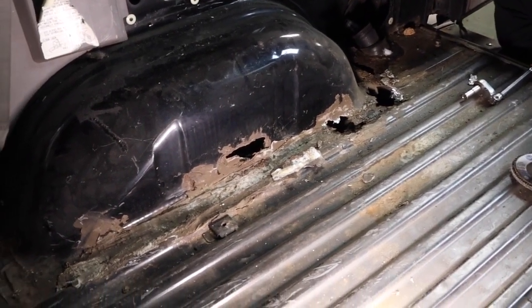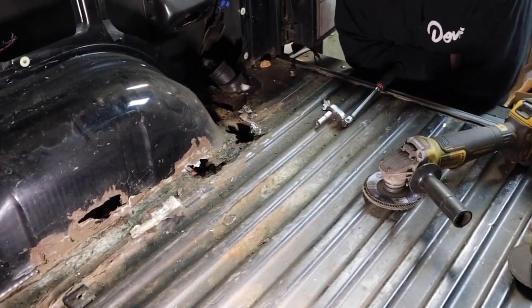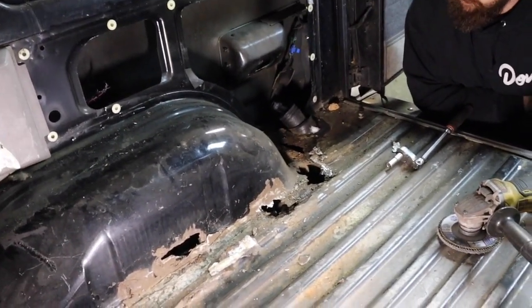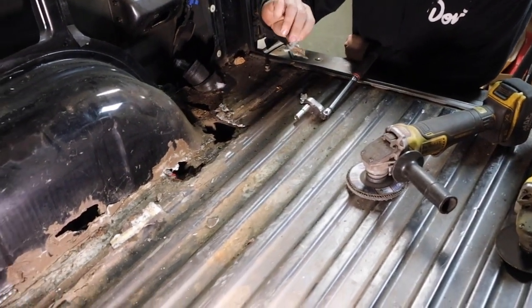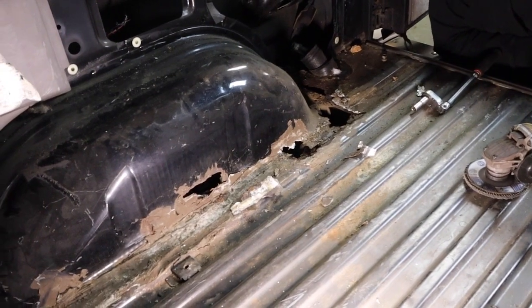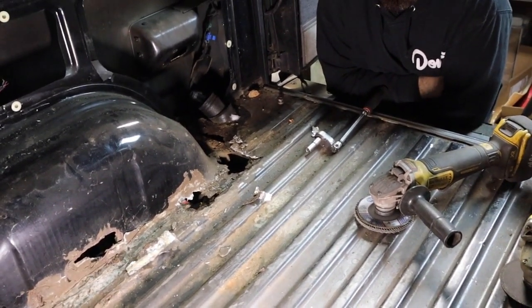The only area on the Trooper that really had a lot of body rust was right here, so we're going to cut that out. We'll have to extend that wheel well back, so we're just going to cut a bunch of stuff out of the way. Someone slathered on some sort of putty here — putty and aluminum tape. It would be cooler if they hadn't. A nice structural fix there.